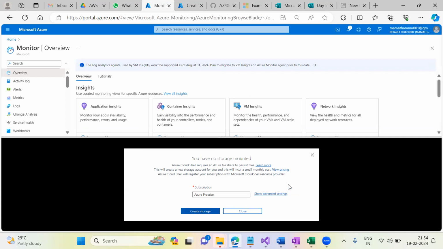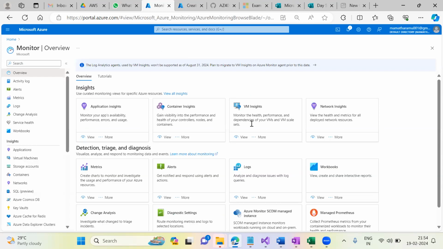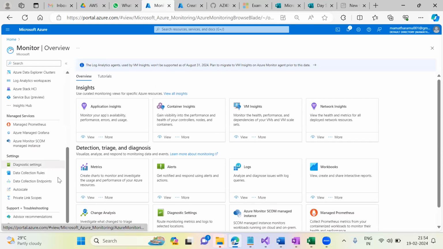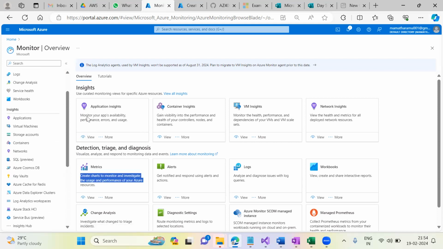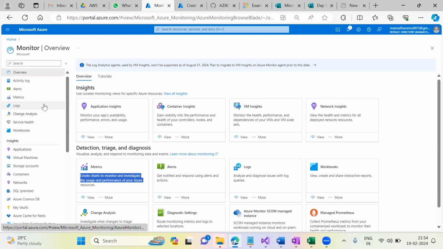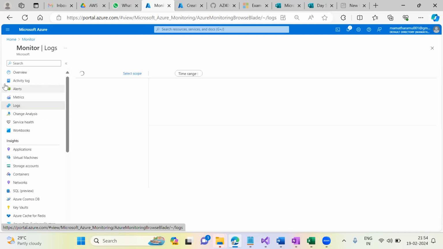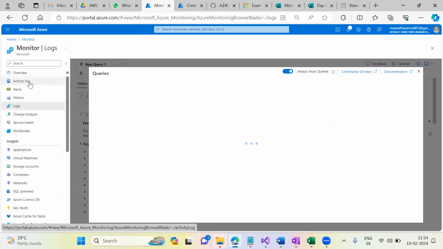As part of the Monitor setup, once you set up Monitor, we can get various kinds of logs inside it. We can check it under the Log Analytics workspace, which it is going to create. This will help us find all the root causes when we are running our application inside the Azure platform. We can even check from the activity logs as well.